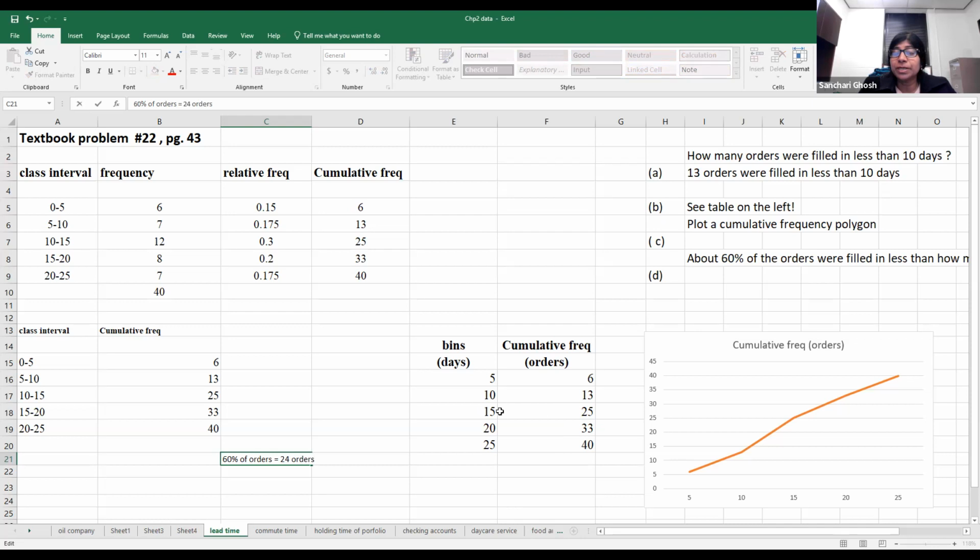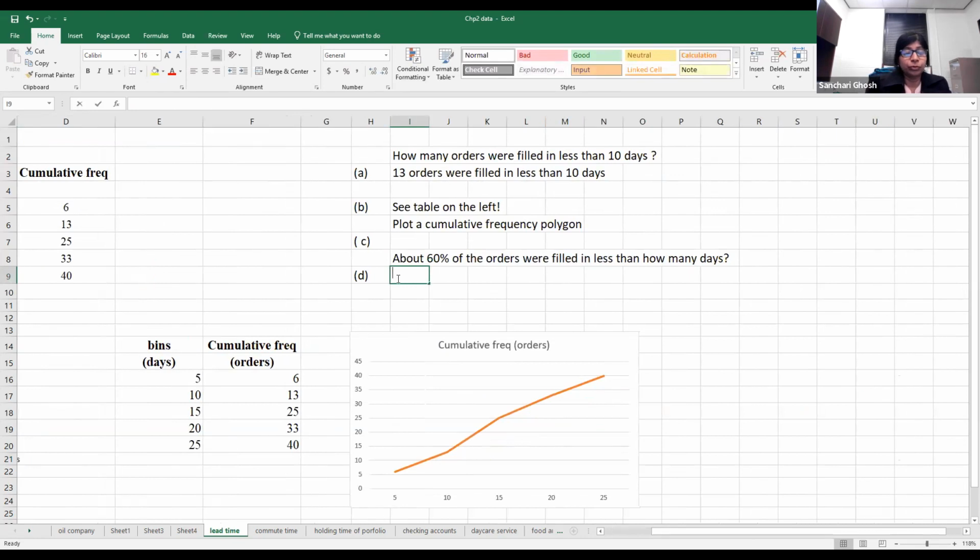We will say approximately less than 14 days, because as you can see, if it goes to less than 15 days, it might be 25 orders. So 24 orders. And you can always take the help of the table, as I did right now, less than 14 days. You can write 15 days. I won't take off your points. It's always an approximation, but the precise estimate is the best, right? More precision, the better. Okay.